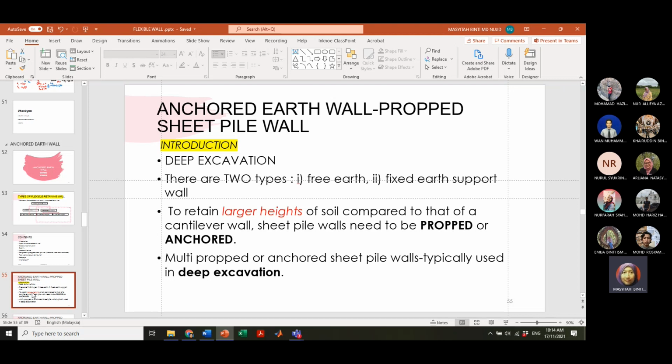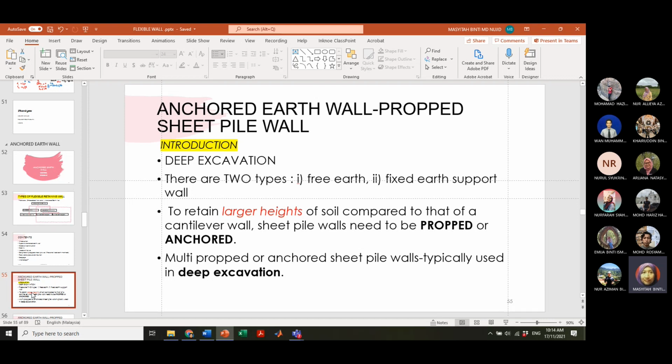So the purpose of this is to provide stability of the structure. Just imagine if you are doing construction deep or underground without having the retaining wall, there will be loss of life and also structural damage, etc. So it is very important to first understand the features of the applications of the retaining wall, and then the modes of construction as well as the failures.